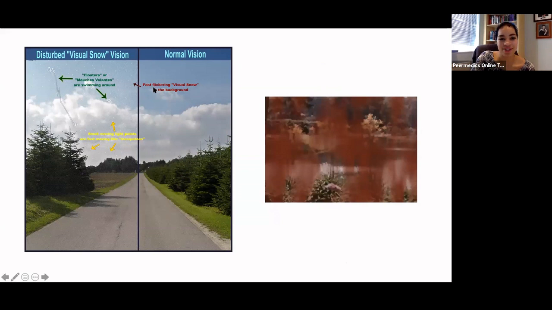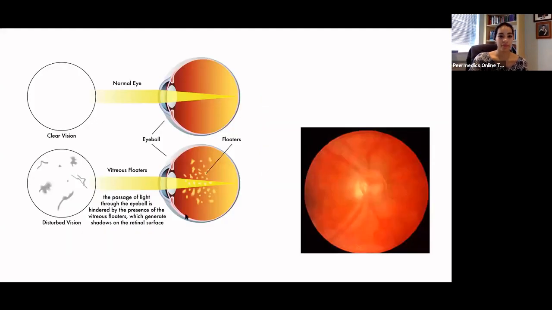There's a really good website which I've put in the resources, and it helps you visualize the kind of visual defect you get for each condition. And I think if you can explain why you get that visual defect, you've probably understood why it happens, and therefore you've probably understood the pathophysiology, hopefully. Okay.